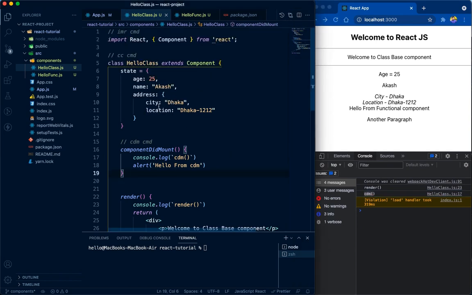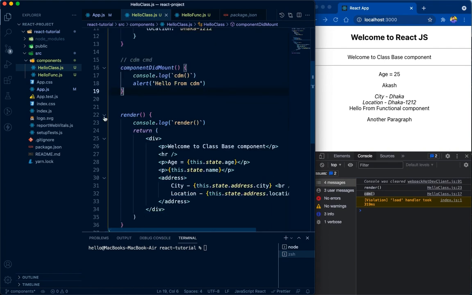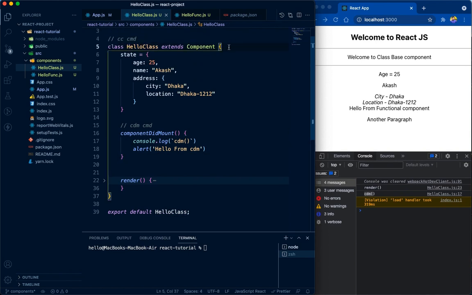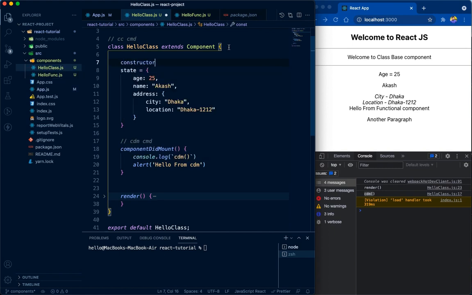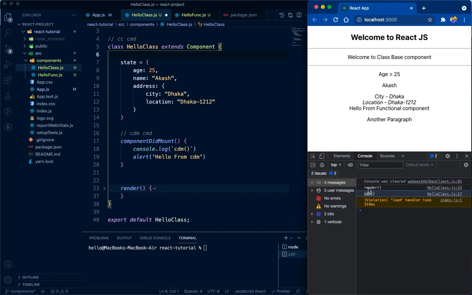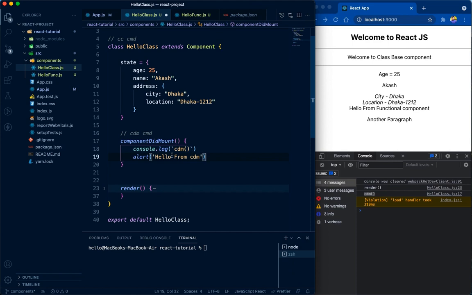In a React class-based component, there is a life cycle. I'm talking with you about the basic life cycle, which is actually the most used life cycle in the class-based component. First, in any class there is a constructor, though we don't use any here. So it first goes to the constructor, and then it comes to the render function. Then it comes to cdm, and if any changes are made here, it comes again to render, and then again to cdm. It circles like that. There are also some other life cycle methods, but I'm not focusing on all of them. I think this is the basic, so you can grasp the concepts and learn the rest later.